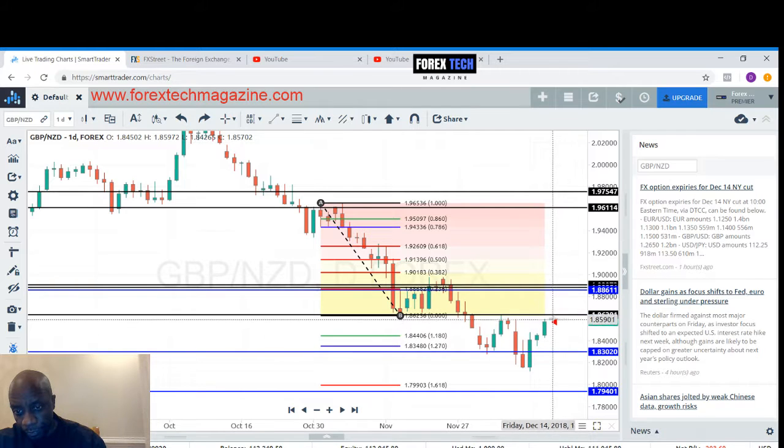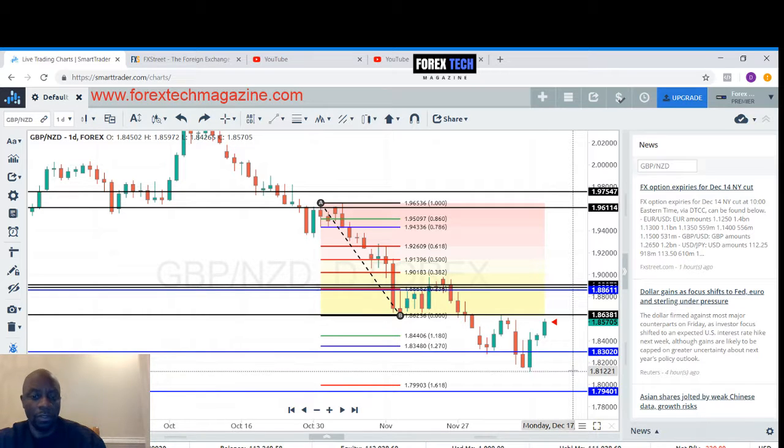Now, we're coming up on this resistance/support. The reason I say that is because here it acted as support and then here it acted as resistance, so this right here is a significant line. The question over the next 24 to 48 hours, once price makes its connection here, is will it proceed to move forward and continue up, or will price U-turn and then proceed back down to lower levels of support?